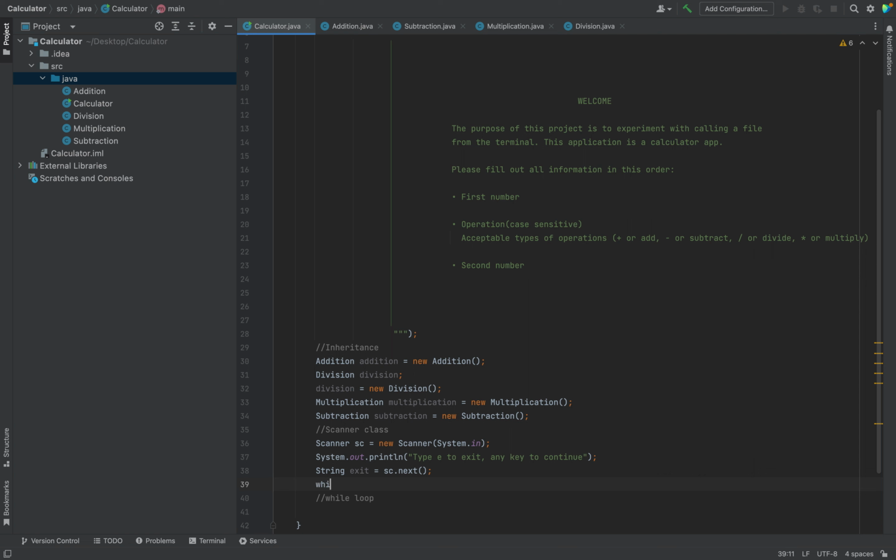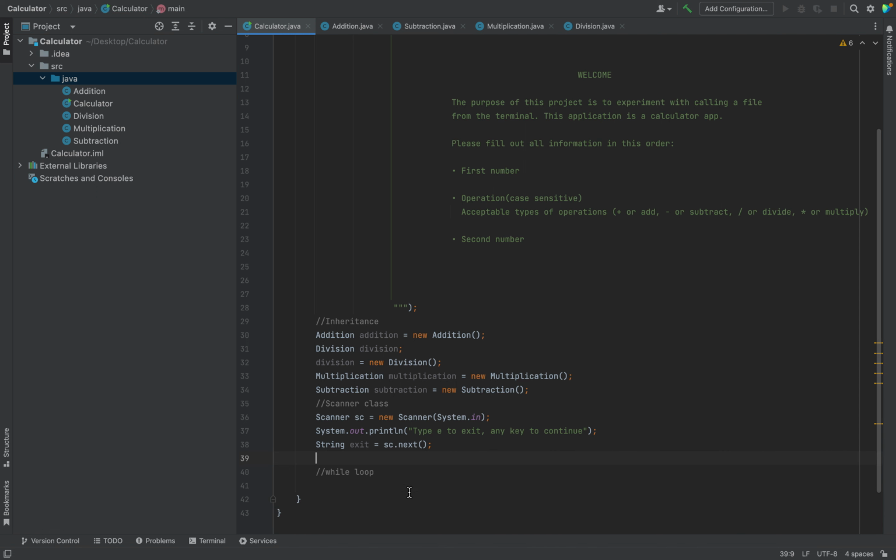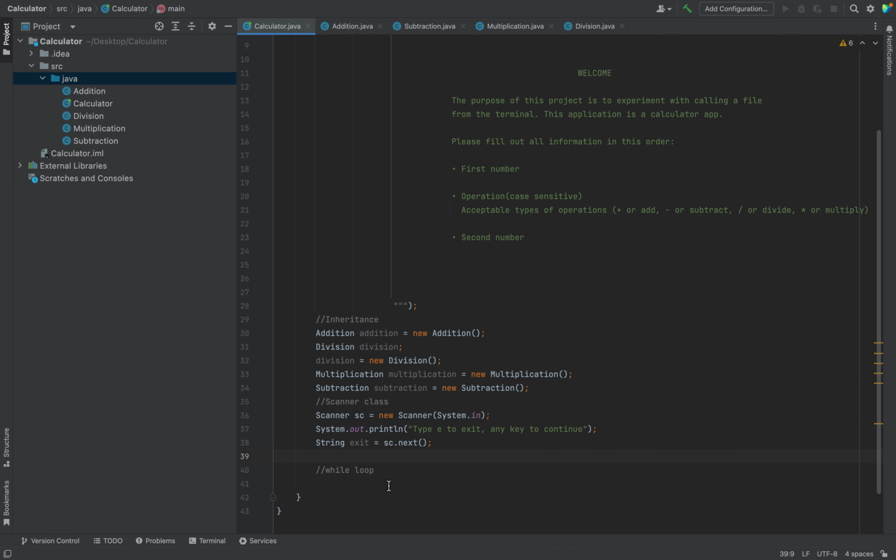Alright, so now we're going to put this in a while loop. While the user wants to continue, or he presses any key, we're going to loop through this code. So while, we're going to use that exclamation point because it's going to be a not.